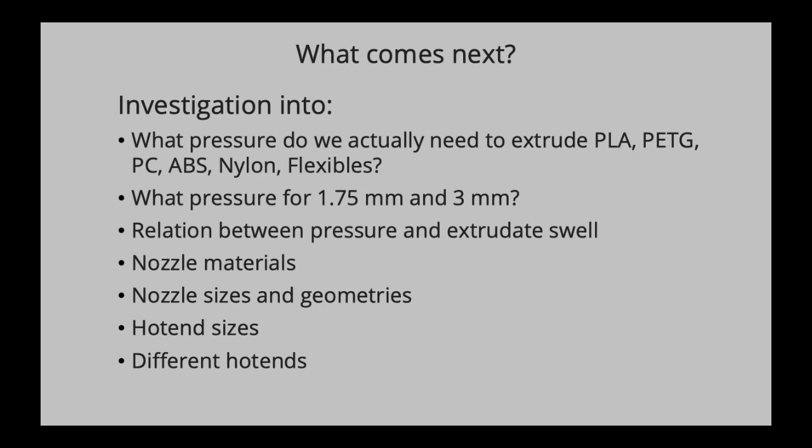We can actually now measure that. We can see the performance of different hot ends. So how well do these hot ends transfer their heat onto the nozzle and then the nozzle onto the filament? So these combinations could be investigated.